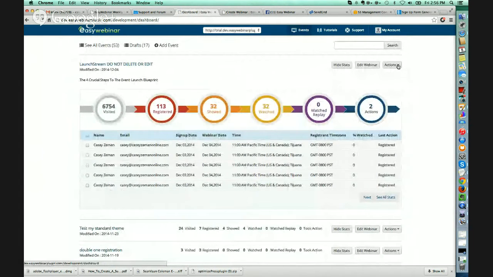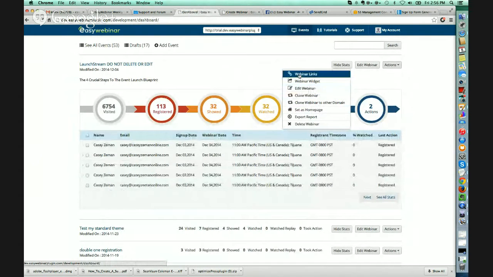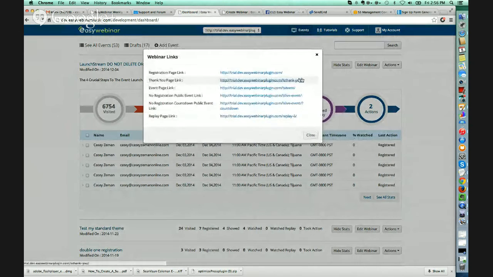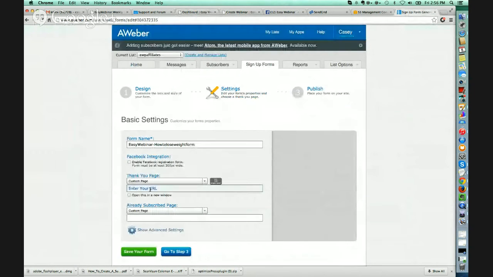There's an action tab on your event where you can grab the links. It's going to have webinar links right here, and it'll do a drop down. This is where you grab your thank you page URL, and that's what you put in here. That's what I'm going to put in right here, and pop that in right there as well. All right, I'm going to click Save My Form.